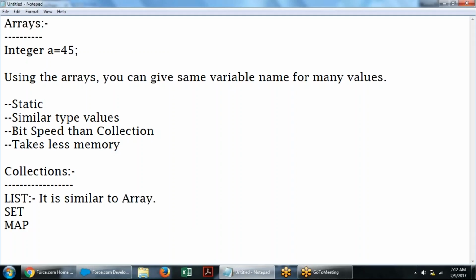So that means there is no size bound to the list, just like array. So beyond the size also you can insert the values. Okay. So you can create an empty list and then add the values to the list. We'll see what it is. So once after discussing list, we can see about set and map.